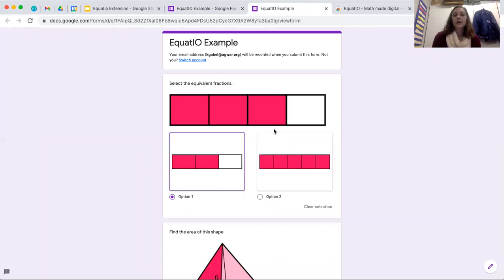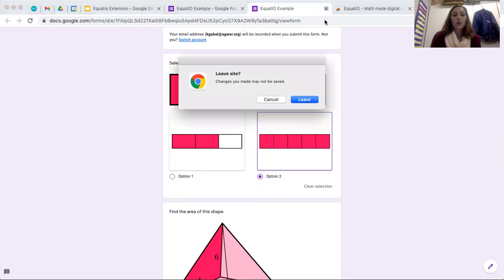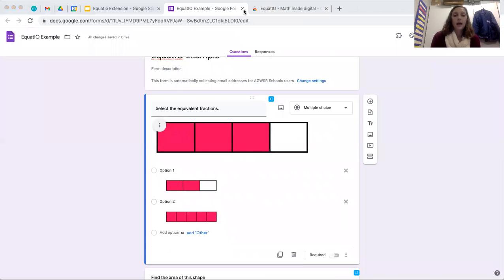And just like all Google Forms, you would have to front load it. You have to get your assessment into Google Forms, which takes a little bit of time. But if you're using multiple choice questions like this, Google Forms will correct it for you. So you could indicate what the right answer is, and then it would be corrected for you. So this extension just kind of opens that option up for math.